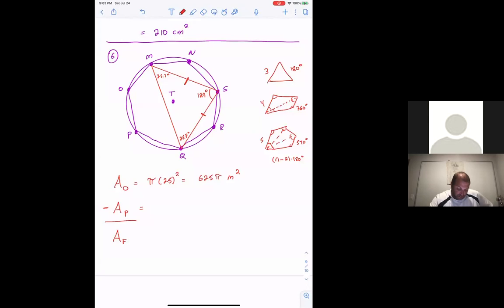So here's what we can do. I'm going to need a different color here. And the only length we have is the radius. So what I'm going to do is I'm going to shoot out a radius here. And I'm going to shoot out a radius here. And those are both 25 meters. And by symmetry, this angle here, this one right here, is half of the 129 degrees, which is to 3 sig figs 64.3 degrees.